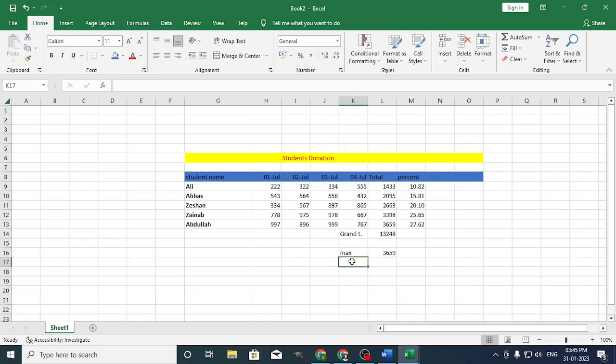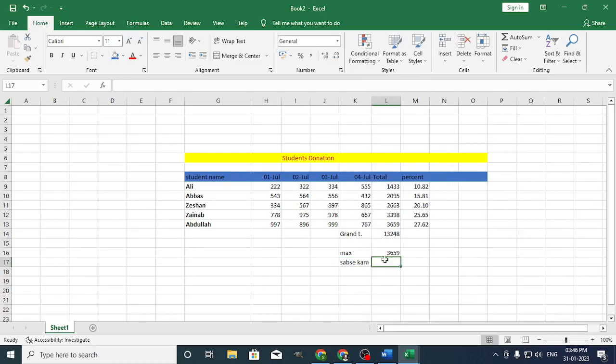Similarly, I want the minimum amount. I am writing the spelling of minimum incorrectly because I want to tell you that this is not coming because of these spellings or words. It is coming because of the formula. So if you are not writing minimum, or if you are writing, let's say, some Hindi words like सबसे कम amount, then it also works, let me tell you, right?